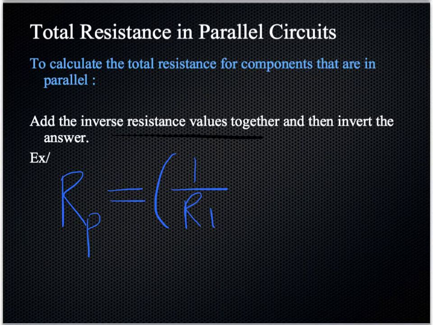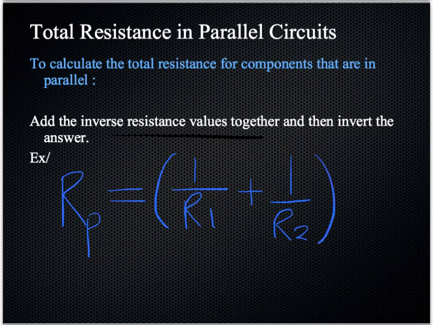added together, so there could be as many as 3 or 4, we'll just assume there's two resistors in this case. So, add those together, and then you invert the answer, so that is shown with a minus 1 outside the brackets.